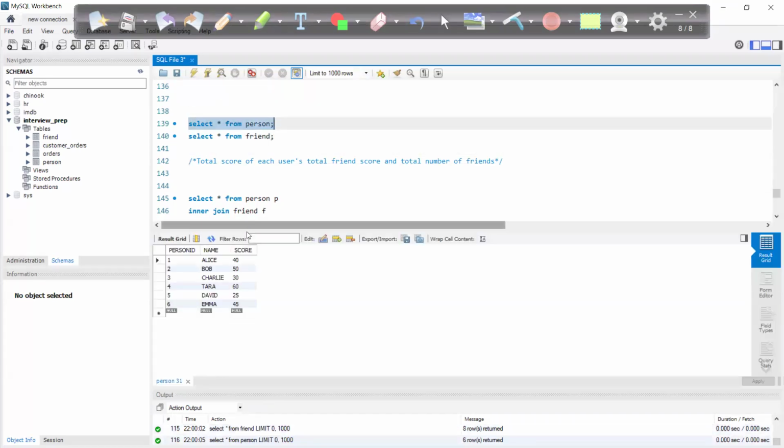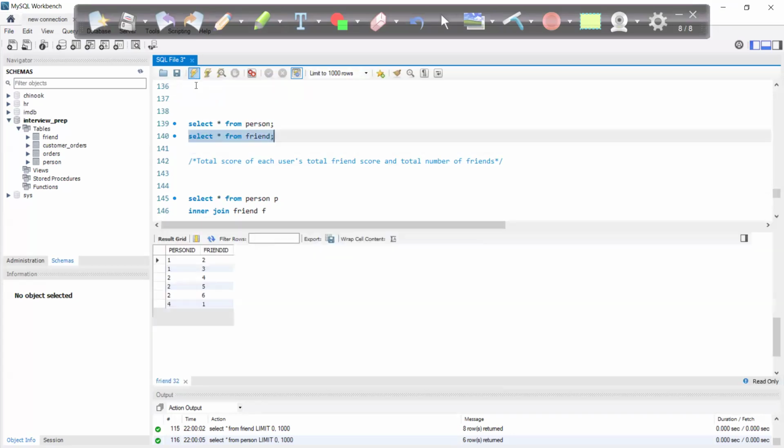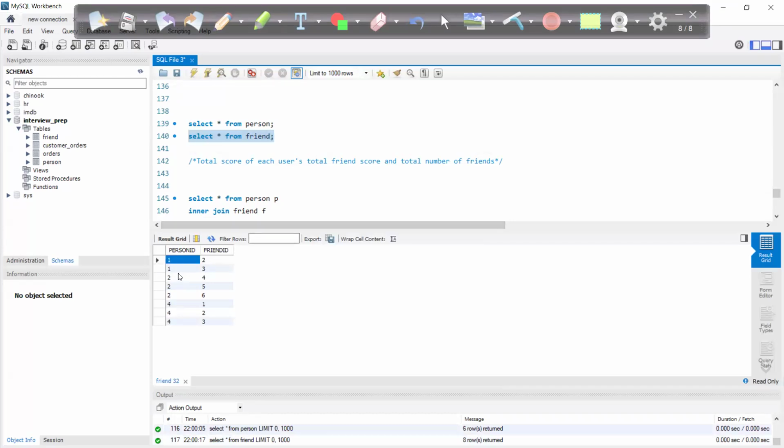This join is a bit of a tricky join, so you have to understand this. I want to find the friend of Alice, right? Alice is one. Let me go to the friends table. Here, Alice, one, is present in the person table. Alice is also present in the friend table as well, one, right?